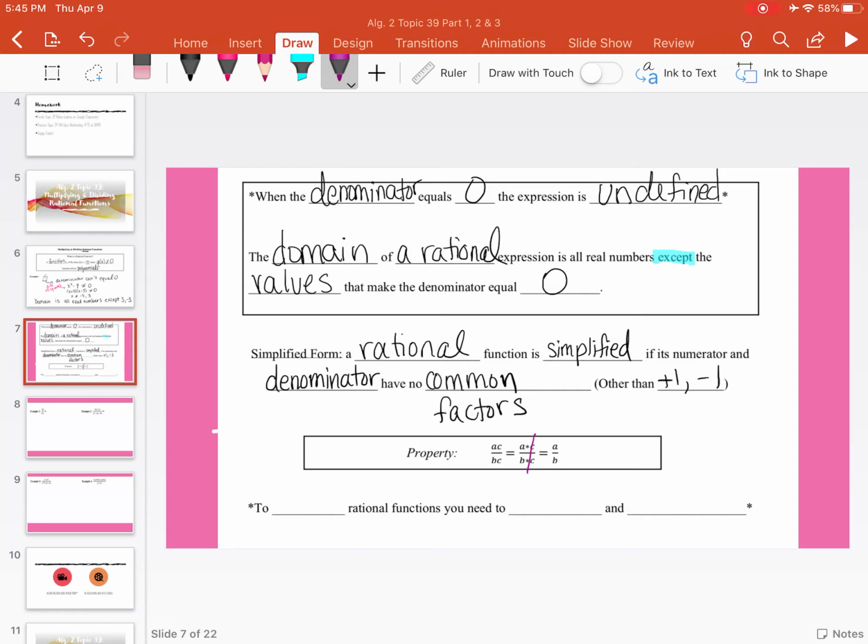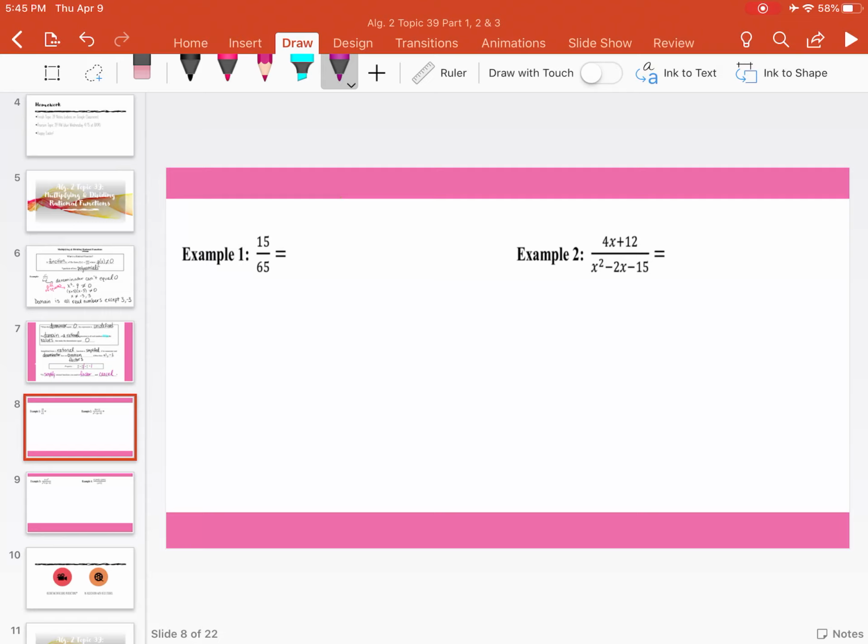So in order to simplify rational functions, you need to factor and cancel. So in this example here, it didn't really look like we factored anything, but we acknowledge that both C goes into AC and C also goes into BC. So we can call C a factor. And when we cancel, all we're really meaning is that it reduces to 1. So this is the same thing as times 1. It's just we normally don't write it once we get more comfortable with acknowledging that. So let's move on to our next examples.